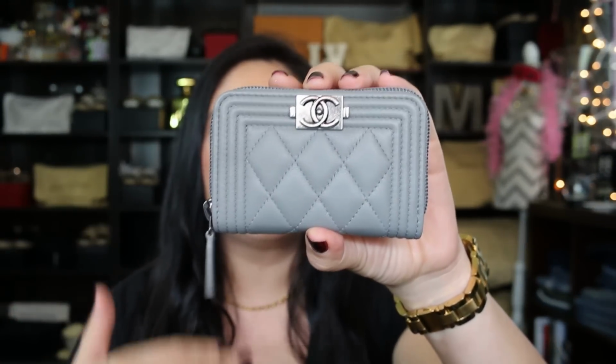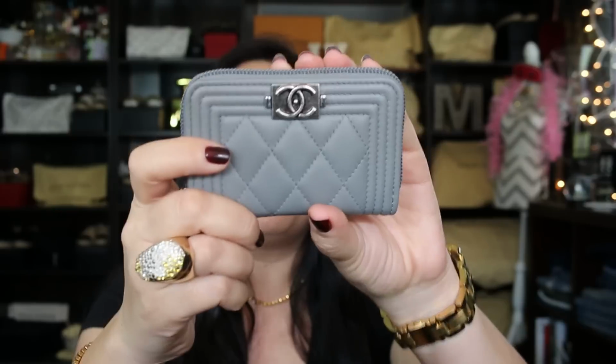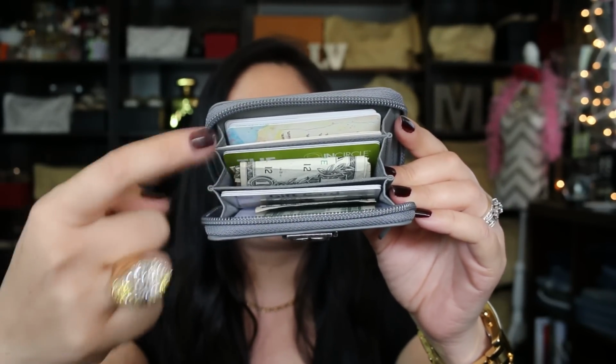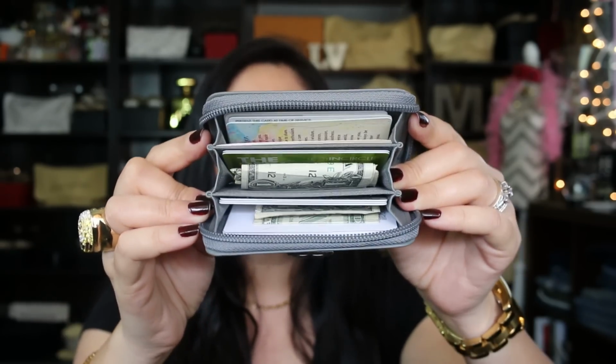As I've said in other videos, looks can be very deceiving. You look at this item and you think there's no way, it's way too small, look at how narrow it is, there's no way you can fit as much as you need in here. But I wanted to show you guys, I already gave you a glimpse of it earlier, I have a total of 17 cards for the sake of this video because I'm already using another wallet. I have a total of 17 items in here. 17! Plus I have 5 bills in cash that I had to fold up obviously to fit in here. But I have room for a little bit more.